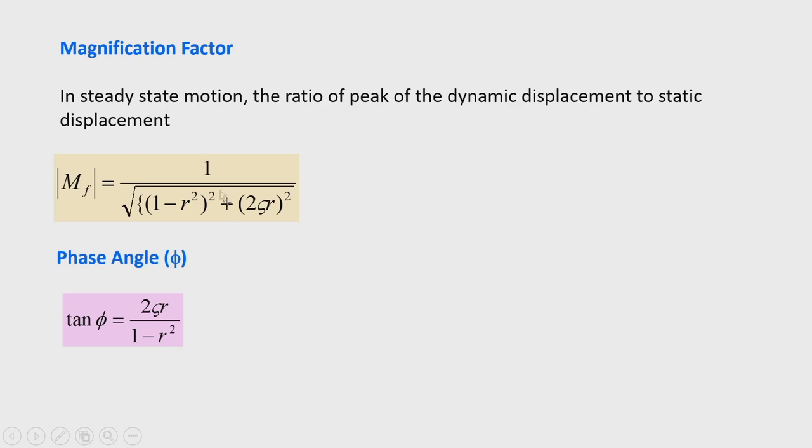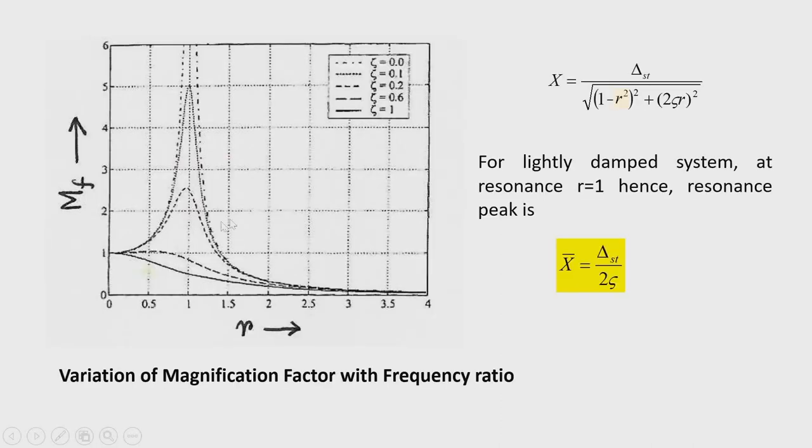Very interesting characteristics of the magnification factor are noted when we change the damping ratio from 0 to other finite values, including the natural frequency in this range. So, here is a plot which shows the variation of magnification factor with the change of frequency ratio. Now, you can see for an undamped system, when xi is 0 and r is 1, there is no damping. So, omega n is equal to omega d. So, frequency ratio omega by omega n is 1. So, in that case x becomes unbounded.